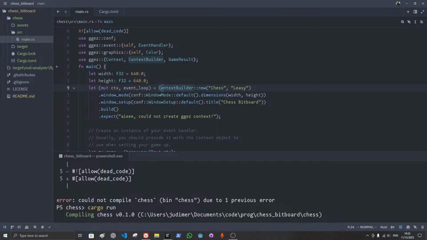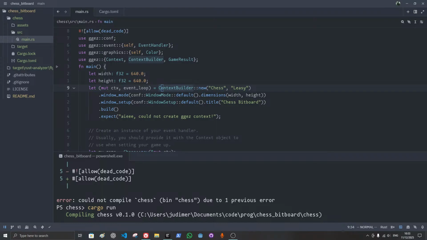So it says to add resources, I have to add my resources, okay, as graphics image from some path. How do I load them?